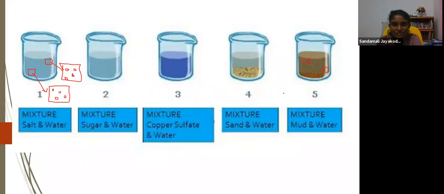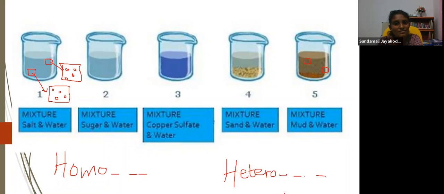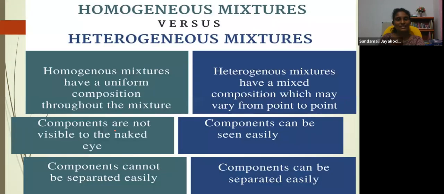Now you have learned 2 types of mixture. We have 2 different names of these 2 mixtures. Those are here, it is same here. We call this as homogeneous. Homo, that means similar. And homogeneous mixture, here it's a heterogeneous mixture. Hetero means difference. Those 2 words are used to define these 2 types of mixtures. So that is given here. Homogeneous mixtures versus heterogeneous mixtures.